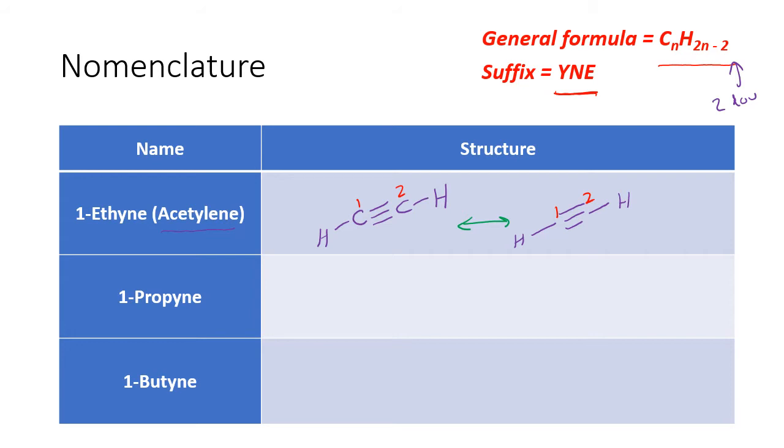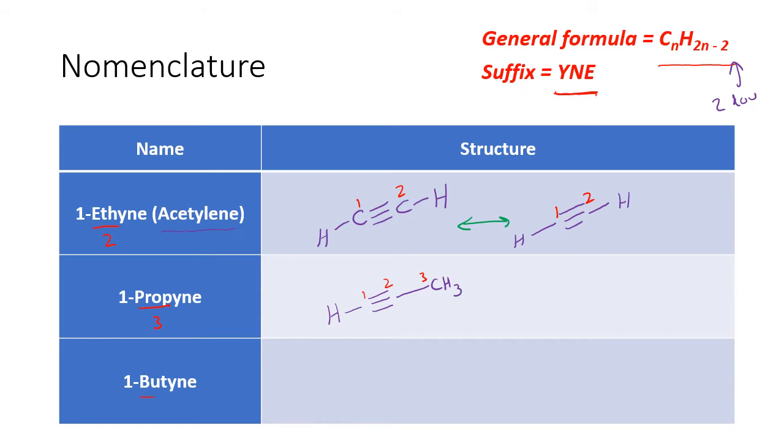Moving up, eth is 2, prop is 3. So 1-propyne represents that the triple bond is going to be at position number 1. We'll go through all the nomenclature rules in just a second, but just the basics here. We're going to have our terminal hydrogen, and then this would be carbon 1, carbon 2, and so we need to have 1 more carbon. And remember, it's linear, so that next line coming off is going to be straight. So this would be carbon 3. I don't put a hydrogen on carbon 3 because it's not just a hydrogen there, it is a methyl group coming off because it's a carbon there. So there's 3 hydrogens coming off of the end carbon.